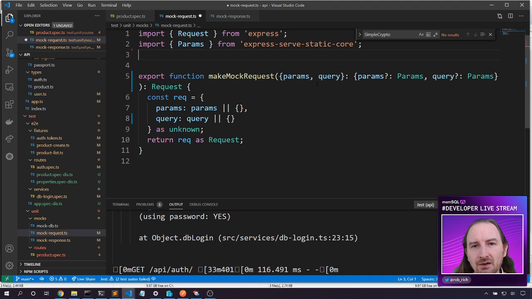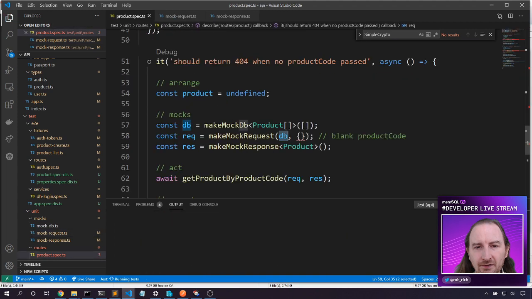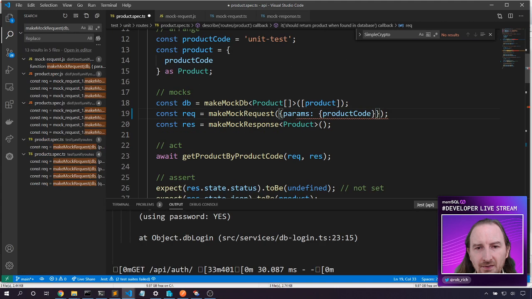Here's that spot. Make mock request doesn't pass in a DB anymore. We pass the DB in there. Okay, let's find all of these ones. Make mock request, passing in DB. Oh, that's in dist. We don't want them in dist. There we go. So let's yank the database out of there and pass it there. Let's yank the database, nope, not the request, out of there and put it there.